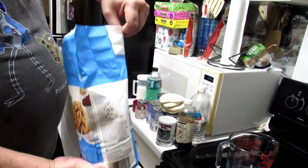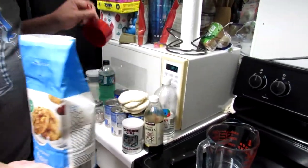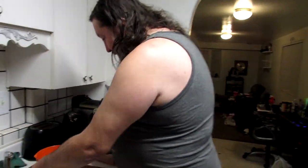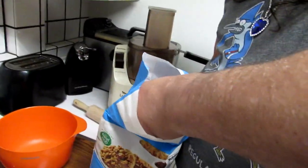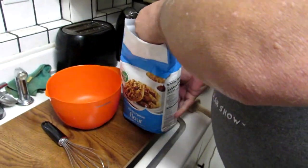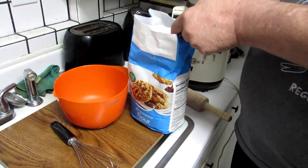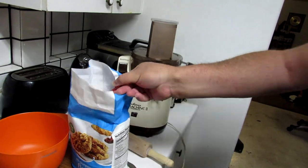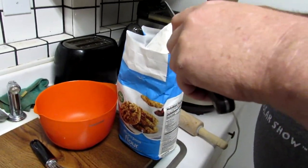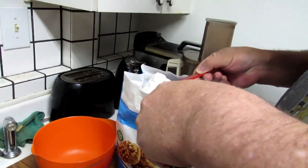First things first, we're gonna need that flour. So, what we're gonna do is mix our dry ingredients and our wet ingredients in separate bowls. I have my balloon whisk here. This will be the dry ingredients bowl where we are going to get our flour. I'm going to need a knife. Oh, it helps to have long arms for that. Yeah. Okay. I couldn't reach that far if I wanted to.